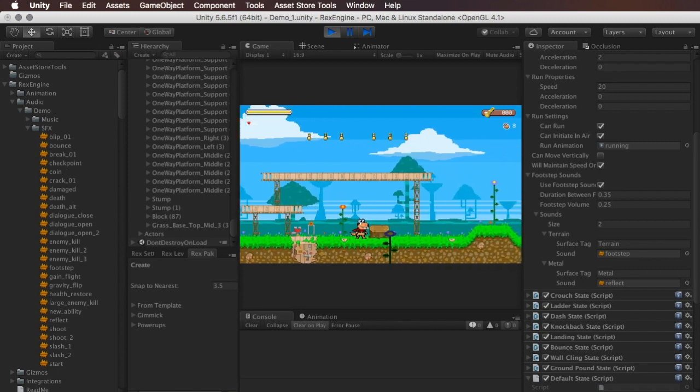And there you have it. So you can make the list of footstep sounds as small or as large as you want to. If you want them to only play it on icy terrain, you can totally do that, and just make sure you tag every different type of terrain with a different tag.